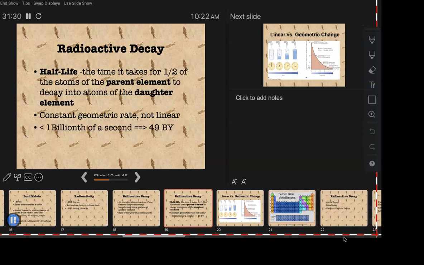So I mentioned the word half-life, parent element, and daughter element just a moment ago. Parent element is what you start with. Daughter element is what you decay to. And half-life, as I said, is the amount of time that it takes half of it to decay into that much, well, almost that much of the daughter because energy is given off. It is a lossy process.